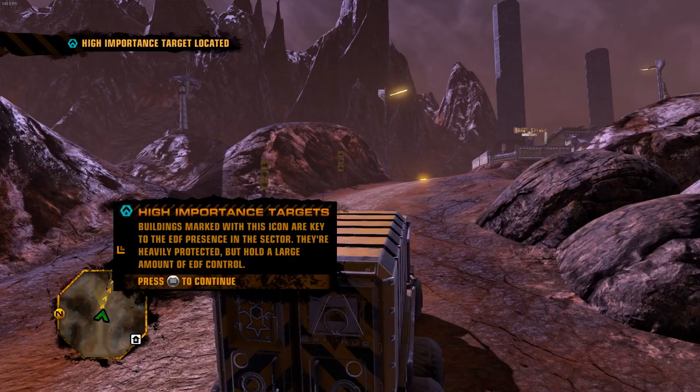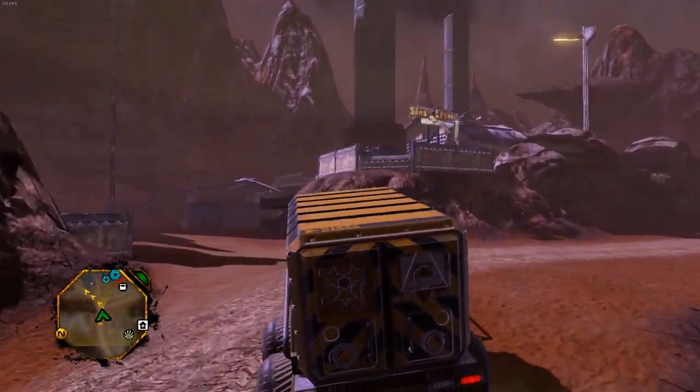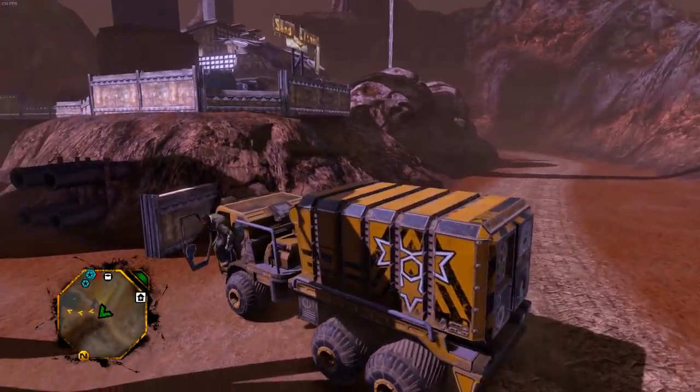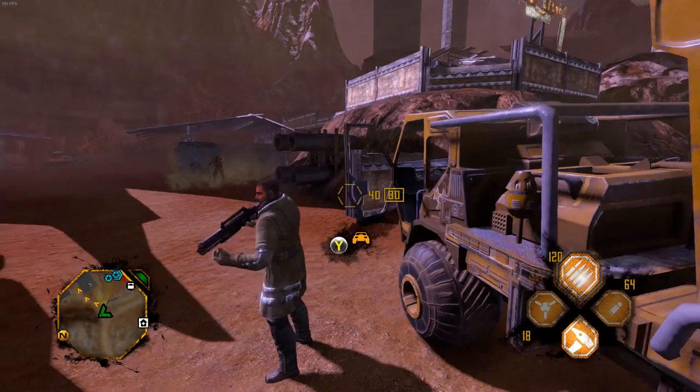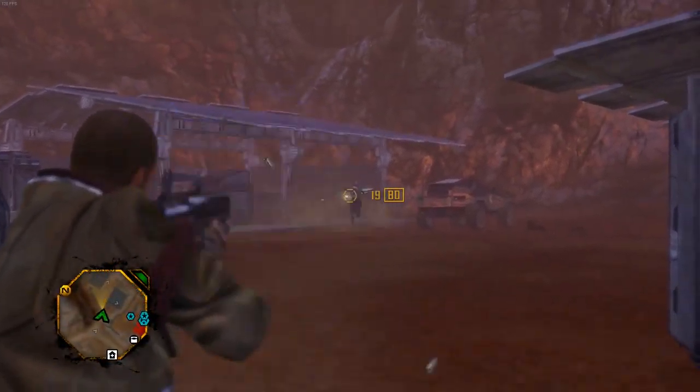High importance targets. Buildings marked with this icon are key to the EDF presence in the sector. They're heavily protected, but hold a large amount of EDF control. So I guess that means we should destroy it. Alright, I'm a Class C demolitions. Don't shoot, I'm Class C.